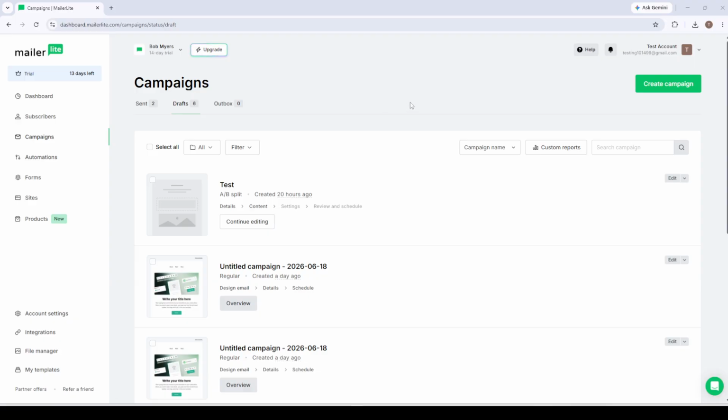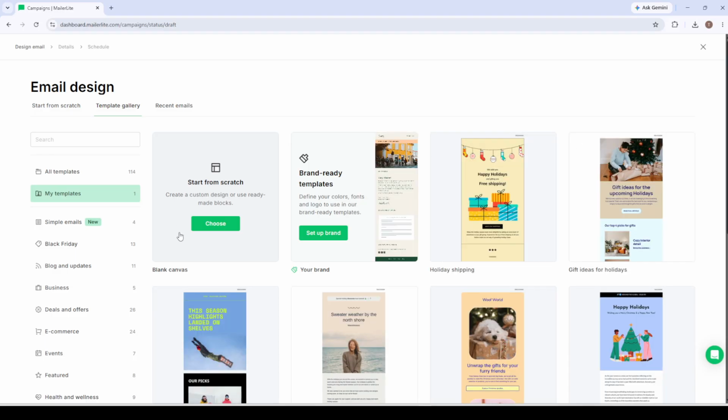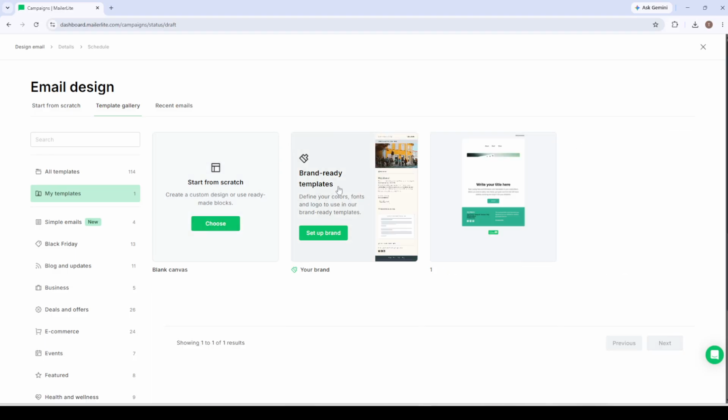We're going to begin by creating a brand new campaign, so head over to the left-hand menu on your MailerLite dashboard. You'll see an option labeled Campaigns. Click on that to open up your campaign overview page. This is the command center for everything you send out, whether it's a one-off newsletter or an automated sequence. Once you're there, look for the big blue button that says Create Campaign and give it a click.